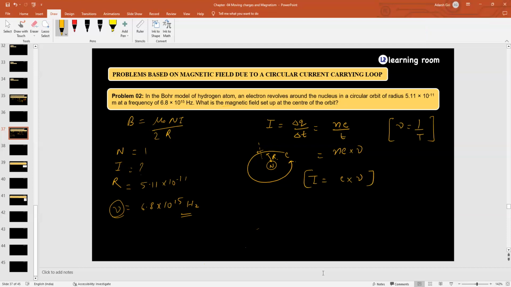So I is equal to 1.088. You calculate and get the value of magnetic field. I don't have that value. That would be there, probably. Try to put the current here, and then get the value of magnetic field.